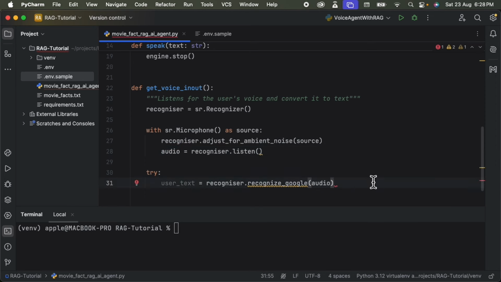Speech recognition is an open source library, but if for whatever reason it couldn't convert the audio to text, just print that for your debugging and then you are good to go. I'll just say couldn't understand and return.